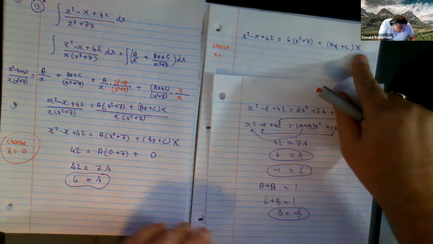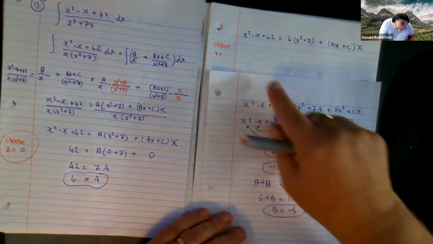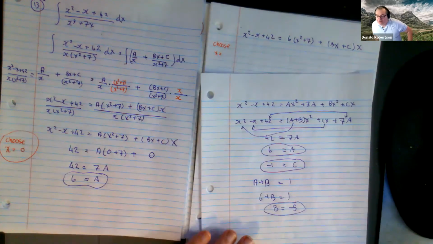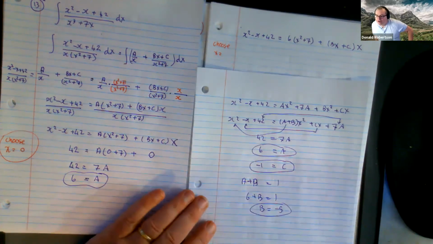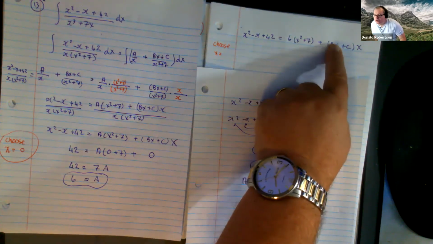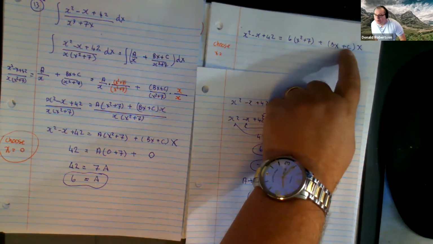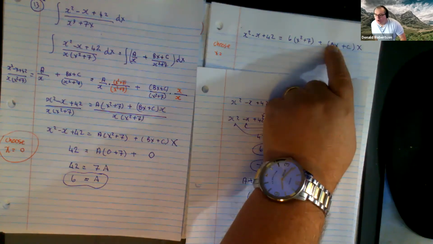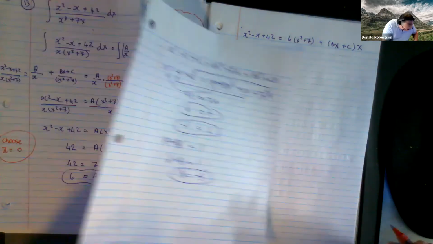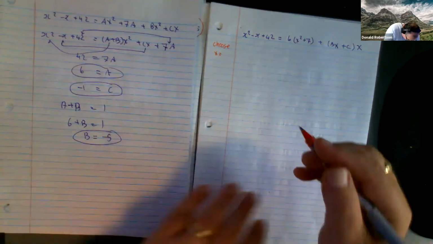Because of this darn x, which makes the other method easy, this x and that x make my technique very hard, because I have to do a system of equations since I can't pick anything. If I pick 0, won't all of this disappear? And if I pick any other number, won't I have a b and a c? So I would end up having to do a system of equations. So I'll leave this one over here for you, and I will show you a system of equations.